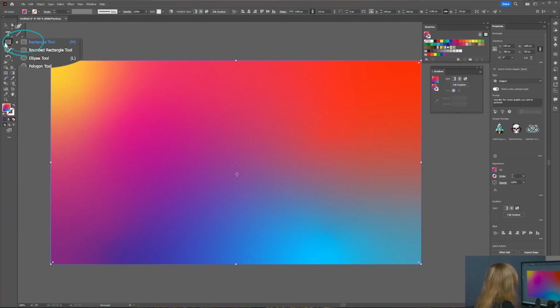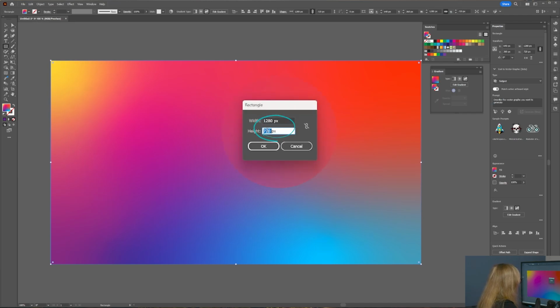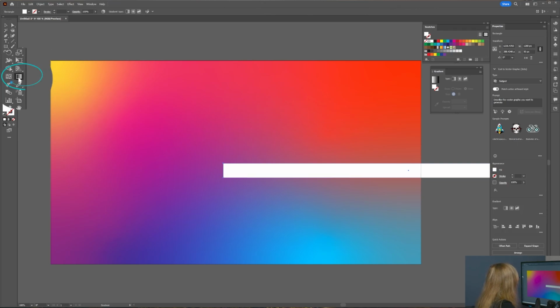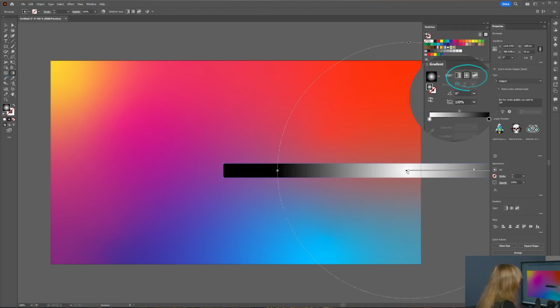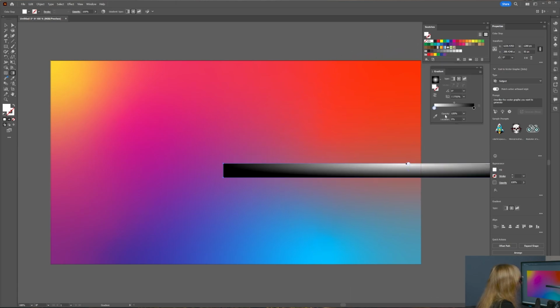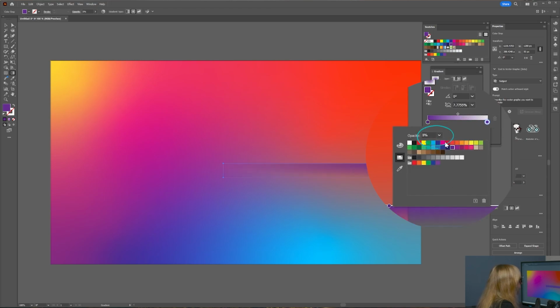Activate the Rectangle tool and create a rectangle with the sizes 2080 by 50 pixels. Let's apply a radial gradient to that. Activate the Gradient tool, choose a radial gradient, move your gradient up and scale it down. Now let's recolor the gradient: put both colors to violet, but apply opacity 0 for the second violet.